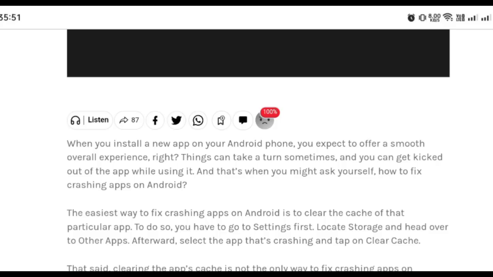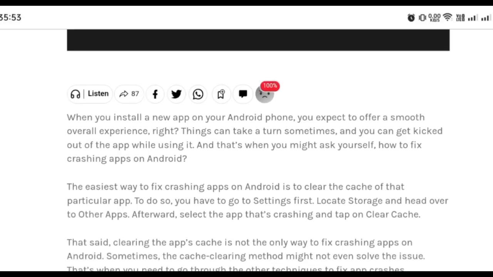Select your crashing app and clear the cache and data, among other fixes. Some of these methods are simple, and this guide will help smooth the performance of your Android apps. So, if you want to know everything, stick with us on fixing apps crashing on Android.